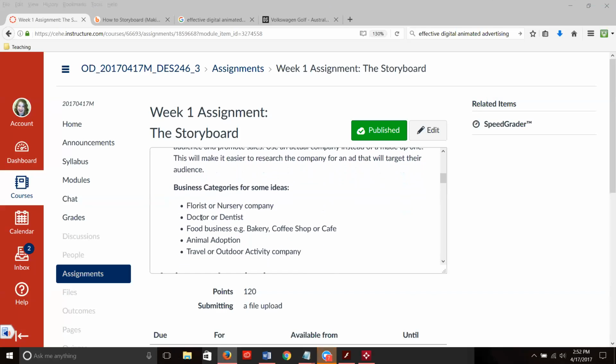Here are some of the recommendations: nursery, doctor, dentist, food business, animal adoption. Obviously animals are always a lot of fun. Animals are hard to animate though. Keep that in mind. Maybe you create a little kitten that rolls, or a bunny that hops with some sort of toy.